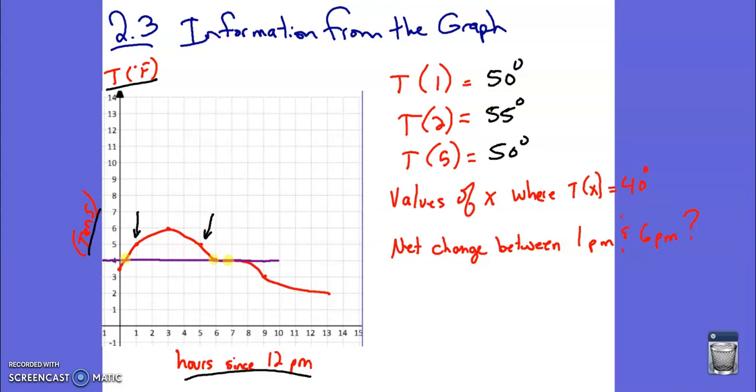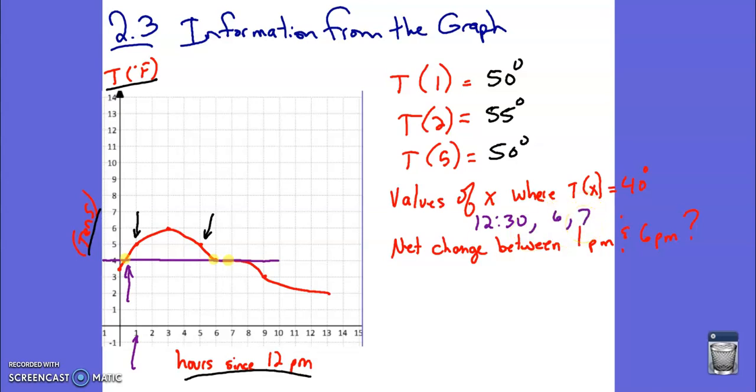So this first one is not 100% sure just by looking at the graph. So I would just say it's right around 12:20, 12:30, somewhere right around there, because it's right around the halfway mark. And again, since 12 p.m., so this would be 1 p.m. So right around 12:20, 12:30, I would take that. Again, we're just interpreting the graph without doing any algebra. And it would also meet at 6 o'clock and 7 o'clock.